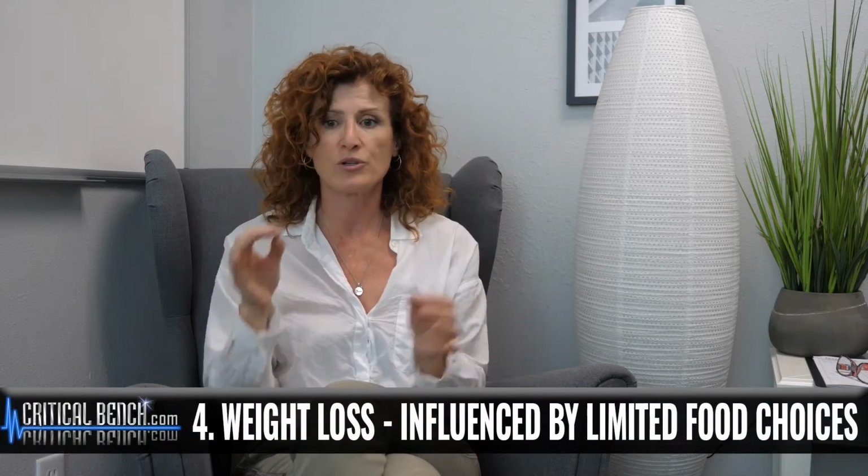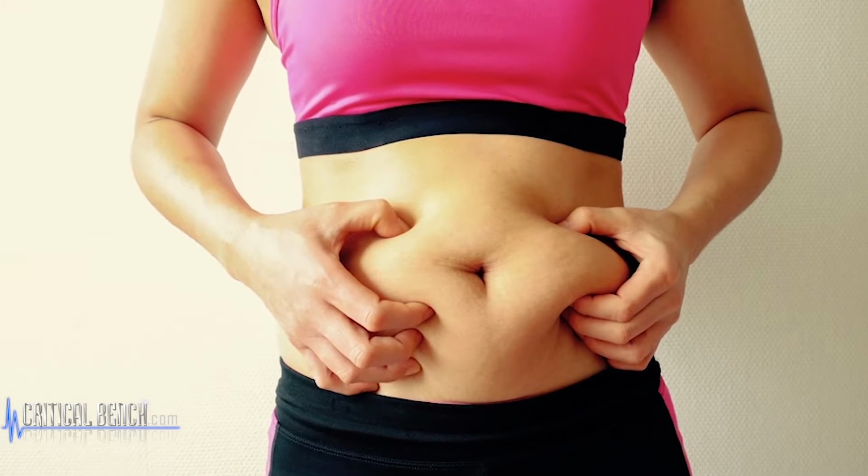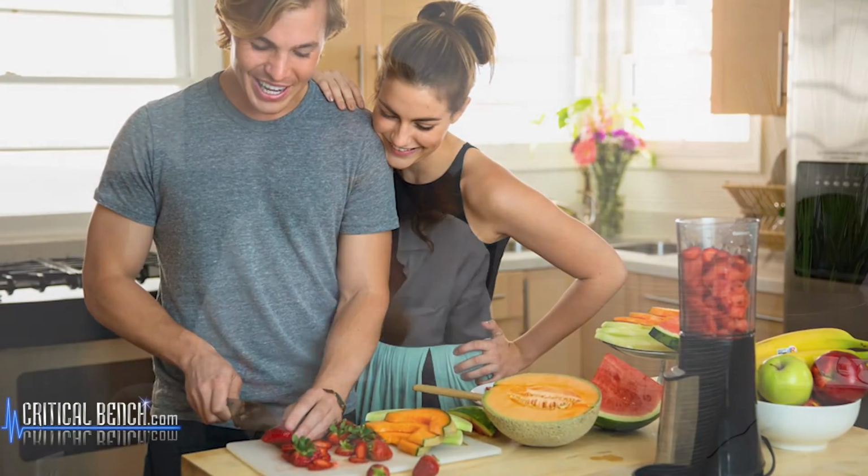Number 4 is weight loss. And any diet that's got a label or a term is going to have weight loss in there somewhere. Now, I'm talking about it as a benefit, but ultimately, if your eating right now is really, really awful, if you're eating a lot of highly processed, high sugar, high trans fat, just, you know what unhealthy foods are. And if that is 90%, or even 75% or more of your diet, and all of a sudden you make a transition to choosing foods and making meals from foods that are whole, fresh vegetables, fresh fruit, lean cuts of protein, nuts and seeds, avocados, healthy fats, things like that, you're going to start to notice that you're losing weight because all of a sudden what you're putting in is of greater value, okay?